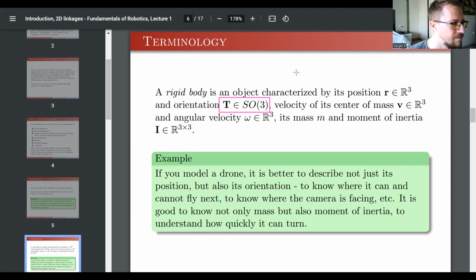So to overcome the singularity, we can use quaternions. Great. I'm glad that you know quaternions. So how many parameters do quaternions have? As I remember, four. Four parameters. Exactly. That is what I wanted to hear. They are dependent, so the norm of a quaternion has to be equal to 1. But four numbers, right? Okay.